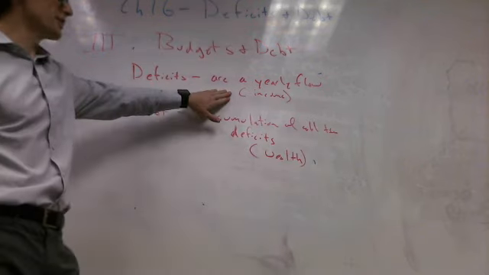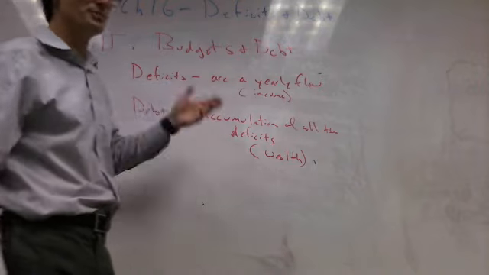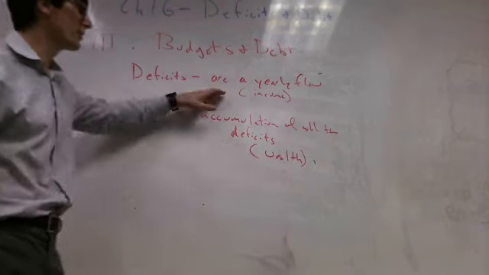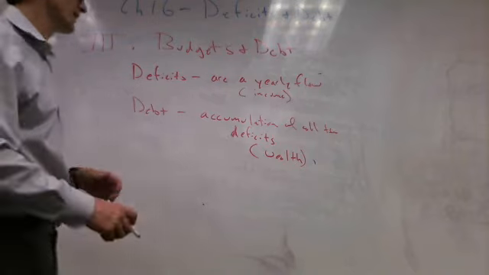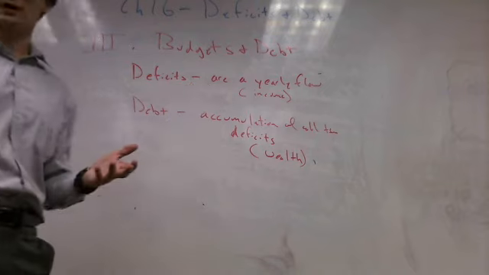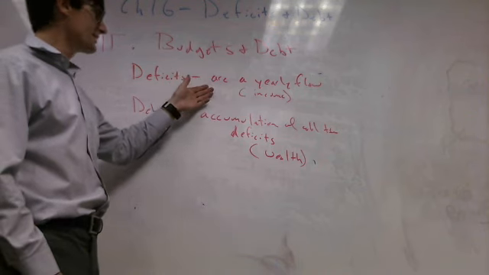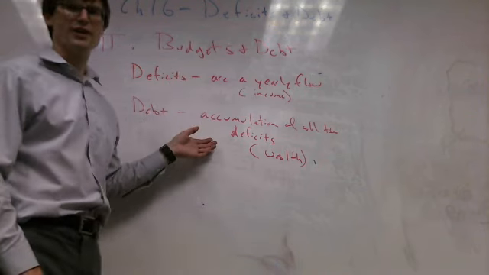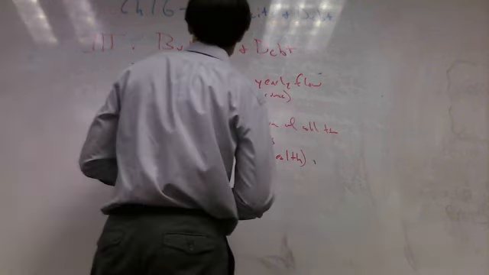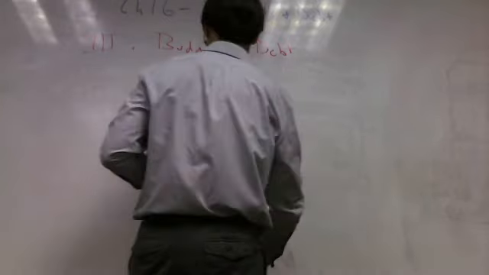So if you save some money every single year, if you have income and you're saving money, that's flowing into the house, and your income minus your expenditure is going to be your savings. And then if you save up over time, that's going to create wealth. So if you save $20 a week for a month, then you end up with $80 in savings accumulated. Likewise, if you end up borrowing an extra $1,000 a month because you're a poor college student and you still want to spend a lot of money, then you end up with $1,000 of deficit every single month, and over a year, you end up with $12,000 worth of debt in addition to whatever interest rate they're charging. Now, that's the definition. How does this negatively affect the economy?